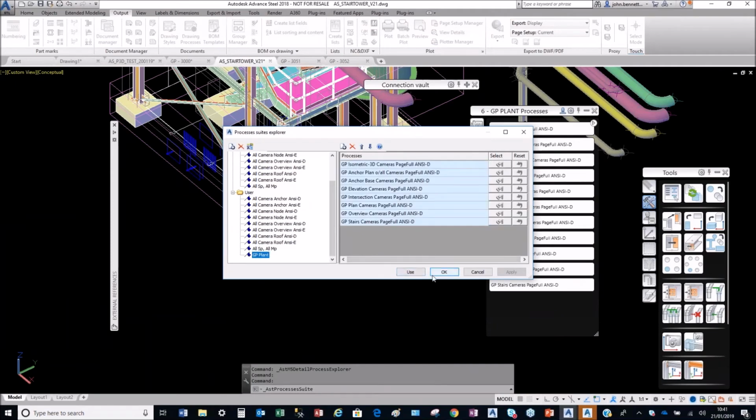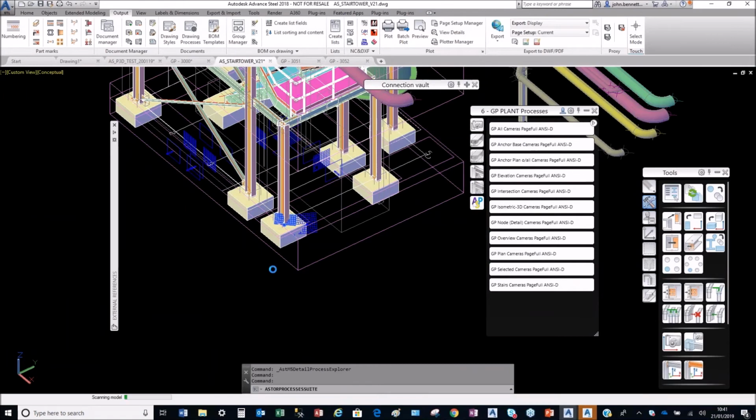And another element that we sometimes use, depending on what people want to do, you can set it up so that you can actually just press a button and get it to process a bunch of drawings. So actually all the cameras that are in the model now will be processed, and those will be processed in a sequence. I tend to find that people do drawings in a sequence from Advanced Steel. So they'll do plans, elevation, sections, local details, and they might start with isometric views. So this will actually process all these blue objects that are in the model. Now, what I tend to do is put those in and set them up as I go around the model.